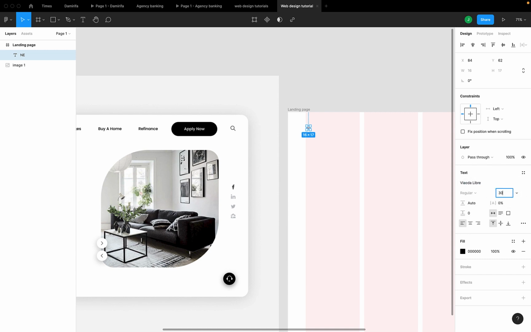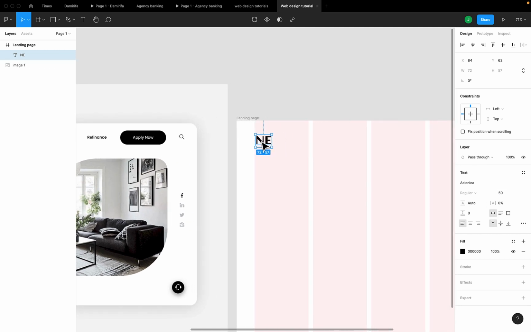Let me make this as big as possible by increasing the font size. 40 doesn't look to be bold. Okay, this looks good enough. I'll maintain this text and make the size a bit bigger.